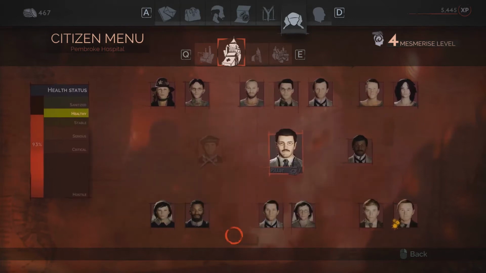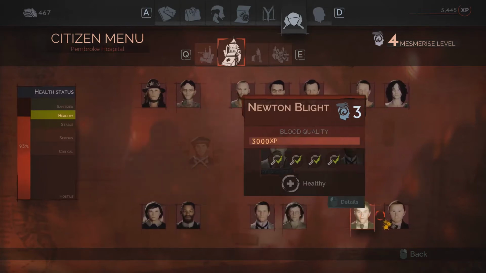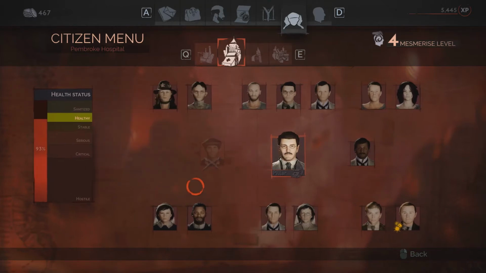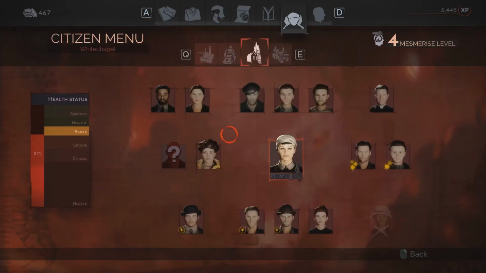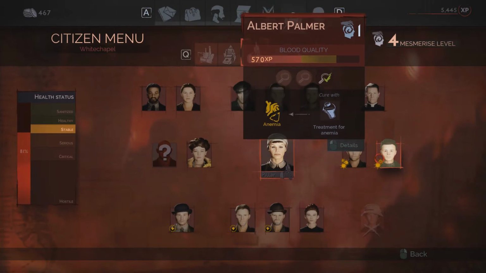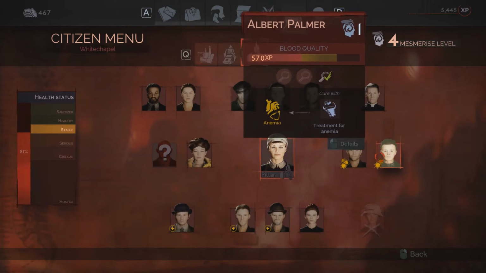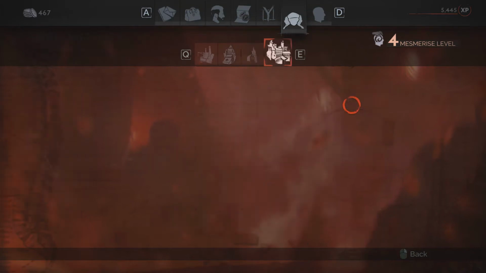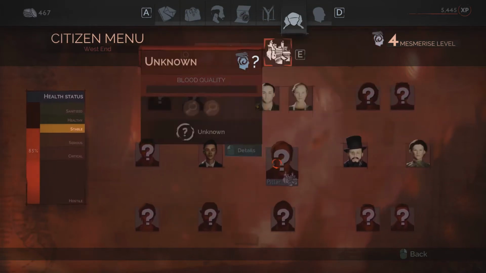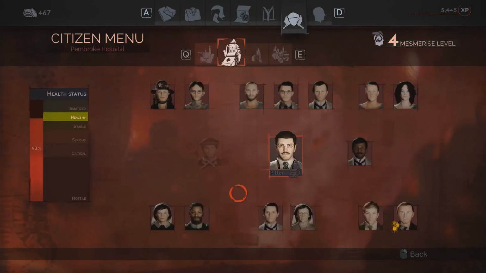Oswald Thatcher is gonna need a cure for neuralgia at some point. He's over at the Pembroke Hospital. We should be able to make that. Then again, Benjamin Palmer also needs one, and Albert Palmer needs his anemia cured. Doctor's work is never done, it seems, and we don't even know about half the people over in the West End.